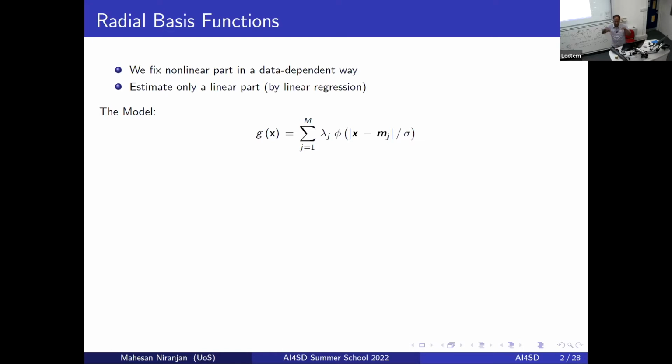Once I have fixed by some rule the nonlinear part, then estimating this becomes a linear problem, because it just says weighted sum of this and that gives me g(x). That's a linear function. Yeah, so it's linear in the parameters, but with some sensible, common sense, ad hoc, intuitive way of fixing this. Yeah, so if I did that, what am I doing here?